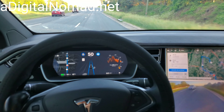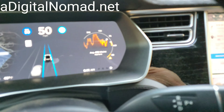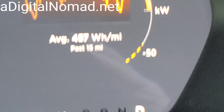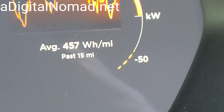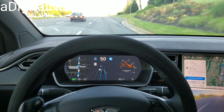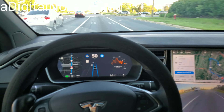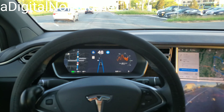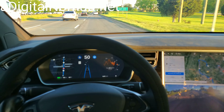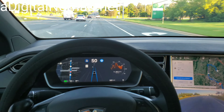These battery packs are designed, at least with current technology, for heating and cooling. You can see right there on the display that the battery isn't warmed up — there are yellow dash lines showing it won't give maximum regenerative braking because of that. The battery pack is very finicky. These thousands of cells, like a human, like to be around 72 to 75 degrees, so it needs to be heated and cooled.